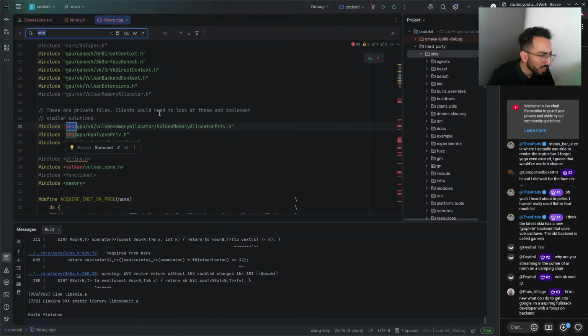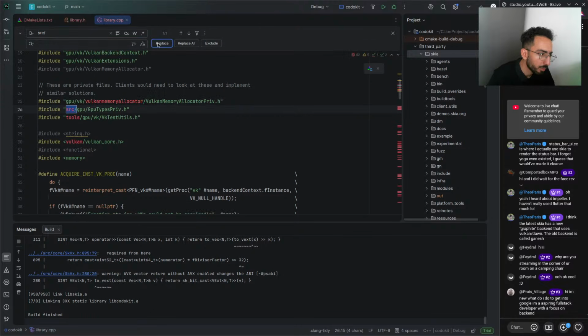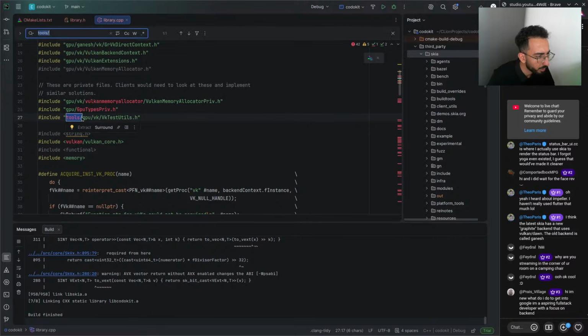These are private files. Clients would need to look at these and implement similar solutions. So I don't think these exist in here though.